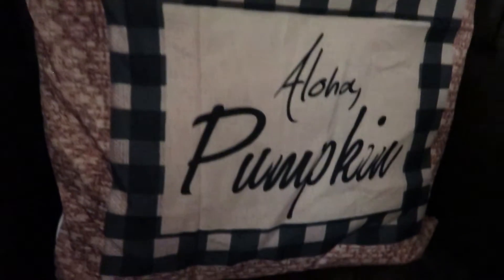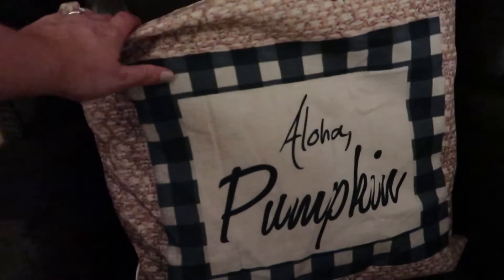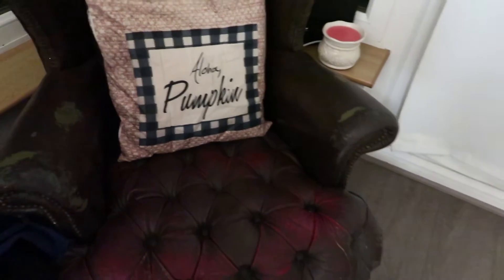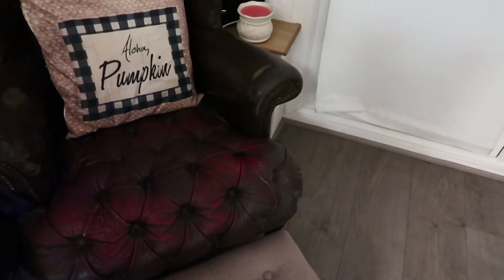Over here is a cushion cover that I got from Amazon — I think this was 99p. I've literally just put a cushion in that doesn't fit at all, so don't mind that, that's why it looks a bit rubbish. I also got my footstool out from last year, if you remember that.